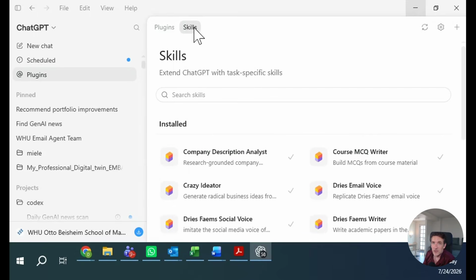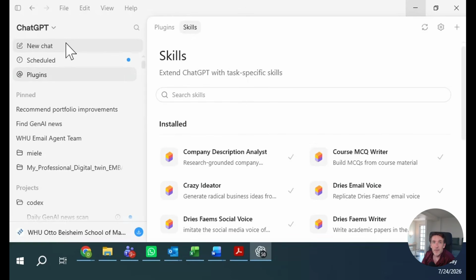And on top of that, you can also build skills in the ChatGPT desktop application. If you have never heard about skills, I have separate videos on why they are relevant, what kind of skills you can build. But here you can easily create and use your skills. So in that way, there are some very nice features in this ChatGPT desktop application that you can then combine with files on your folder.